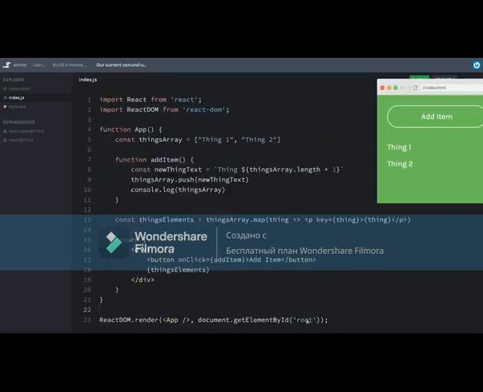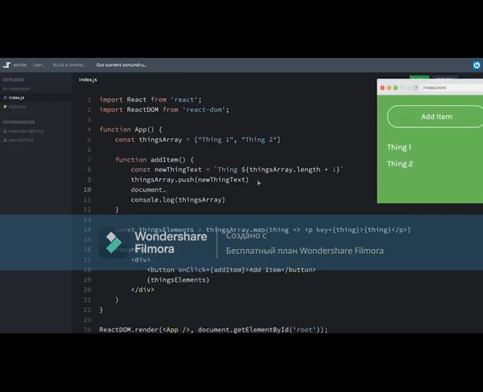Now, one thing that might be tempting to do is inside of our add item function to say, well, let's not just update our array, let's actually select the elements on the screen using document.getElementById by ID and finding out where the container for these items is, and then pushing a new paragraph element to that list. And the truth is, when you're just using plain JavaScript, that's essentially what you have to do.